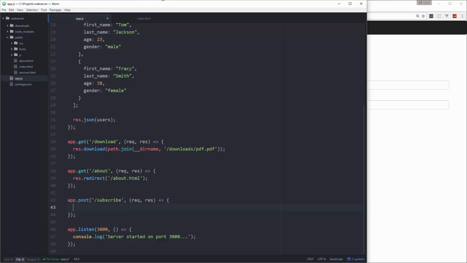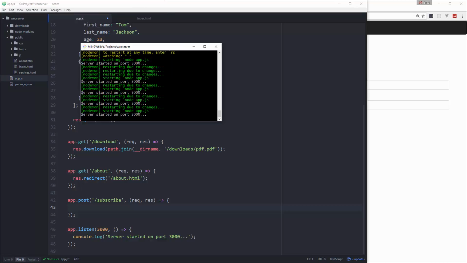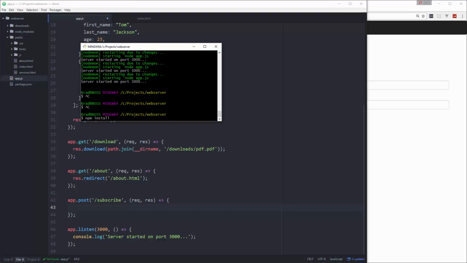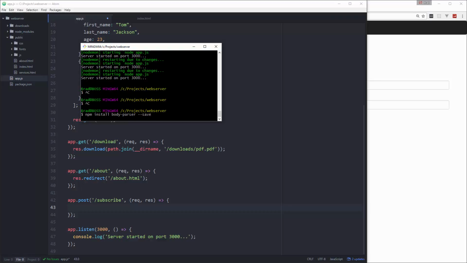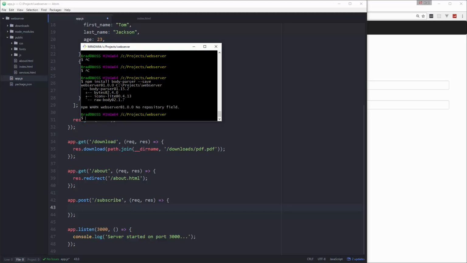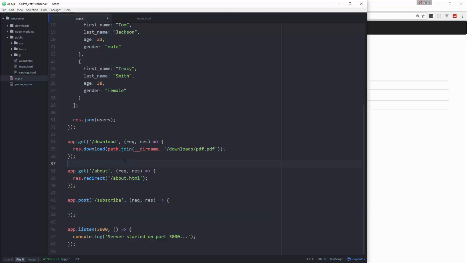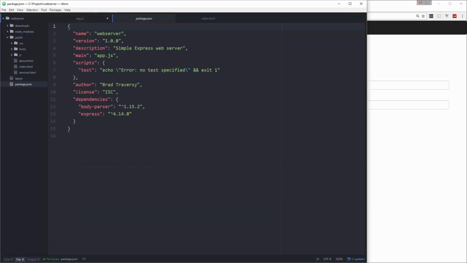So let's go back to our command line, and we're going to just Control-C to stop this, and then say npm install body-parser --save. Okay, and now let's go back and run nodemon.